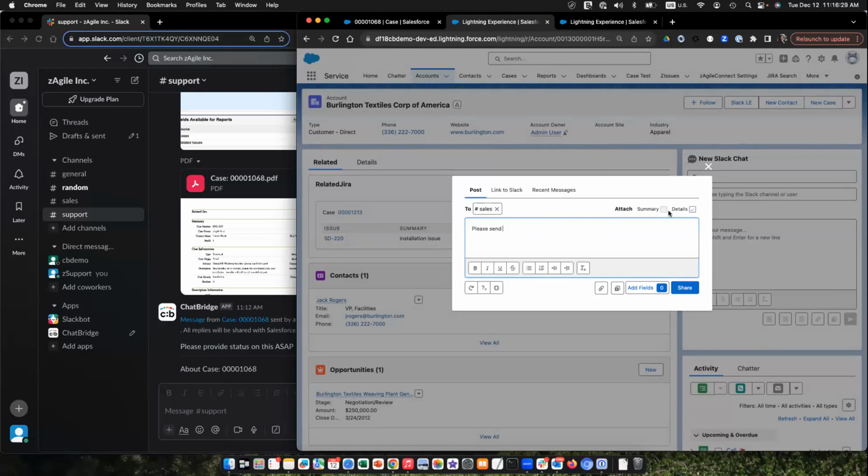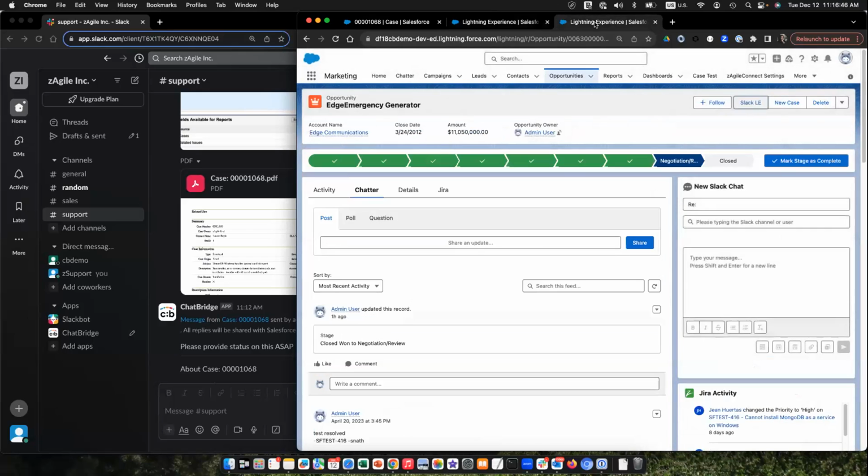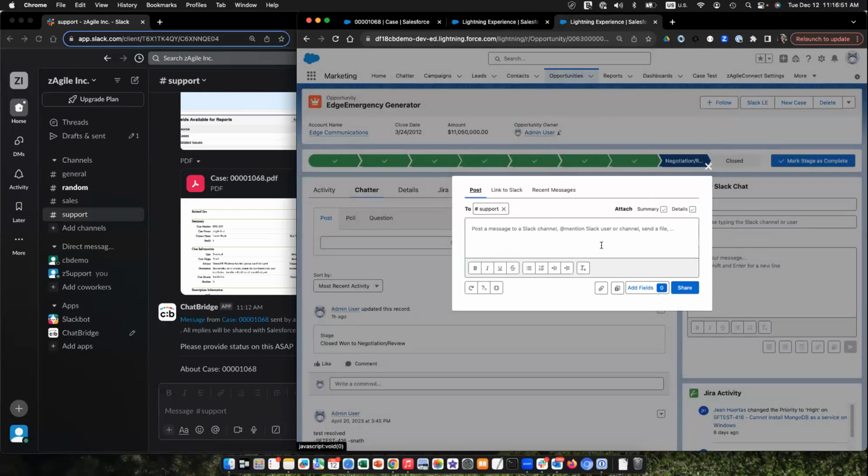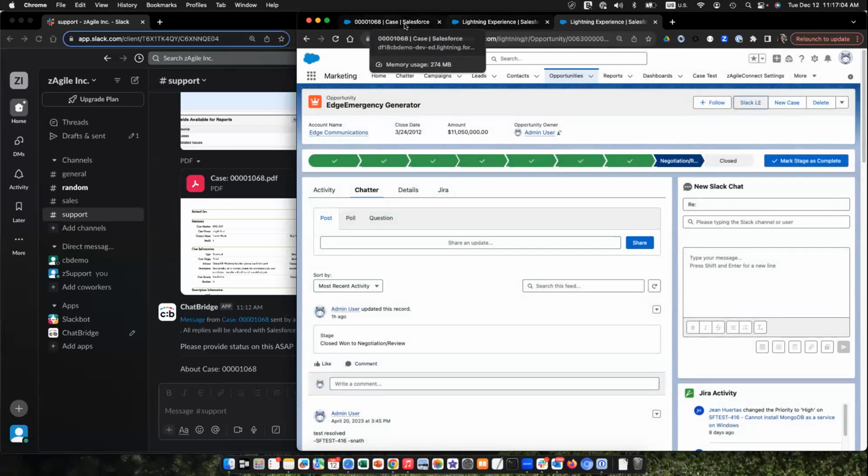So I'm not going to go through this, but you have the same options where you can provide account summary, account details, as well as, for instance, you can add attachments, you can add additional account fields or contact fields that are relevant for the message you want to send. And again, we have the same option available in Opportunity, where you have the Lightning Quick Action available with ChatBridge that you can add to the Opportunity page, and you'll have the same options available here. Okay, so that's the one aspect of it.